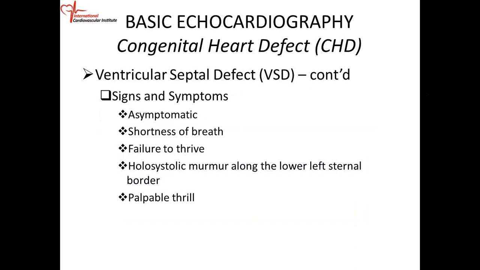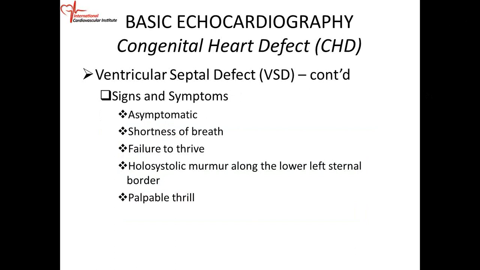However, if they have symptoms from the VSD itself, it's usually because you have volume overload to the right side. Remember, when you have a VSD, you're going to have blood flowing from the left ventricle to the right ventricle, and you can increase your pulmonary blood flow, and they can have symptoms related to volume and pressure. Failure to thrive, that is, they're not putting on weight, they're losing weight, things like that, especially in children.